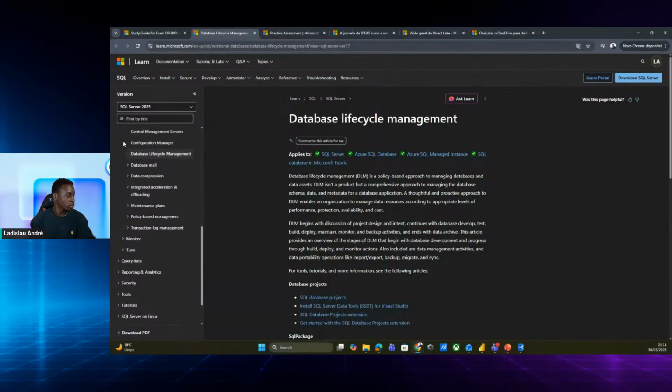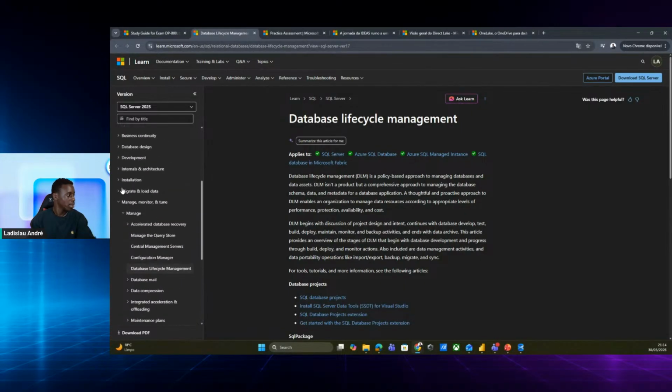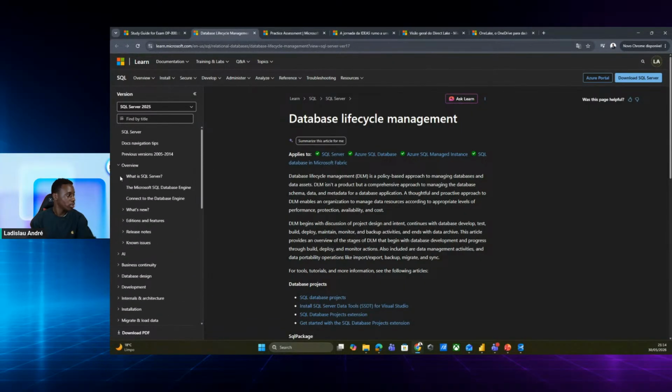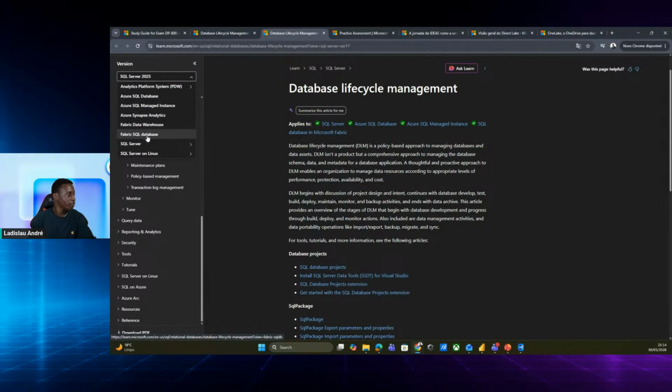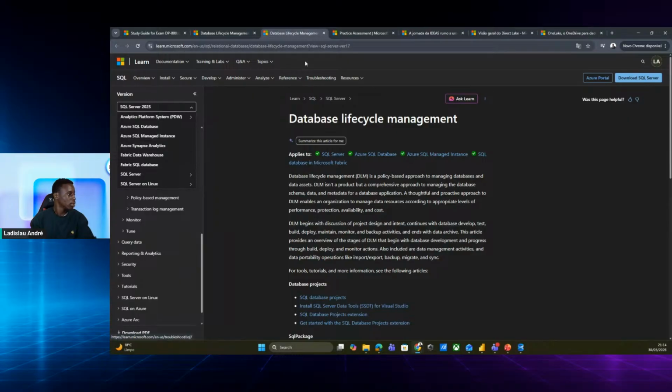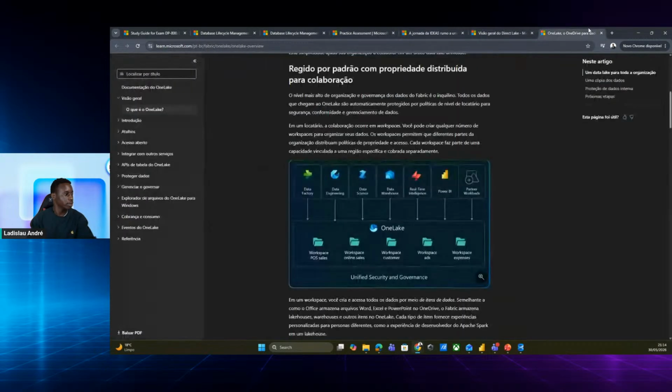There are the tutorials. And when we go to tutorials, you can do a lot of tutorials, this one is about SQL. Let me go to Fabric. It's not there. Let's search it here.